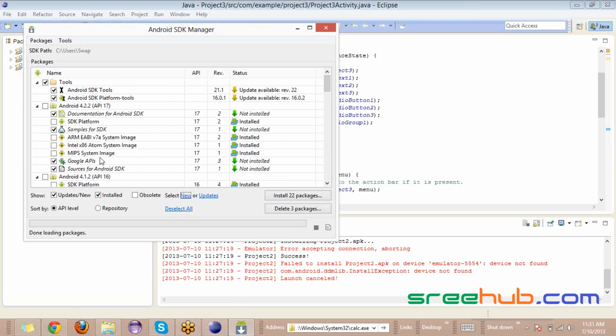Okay. Fine then. So now this SDK is the one. I think in this folder you will find two things. One is SDK and another thing is Eclipse, right? When you have unzipped this SDK folder, you would have got two things. One is the SDK folder and another is Eclipse. That Eclipse is used only for Android development. You cannot use that Eclipse for other Java projects.